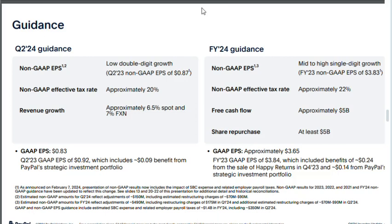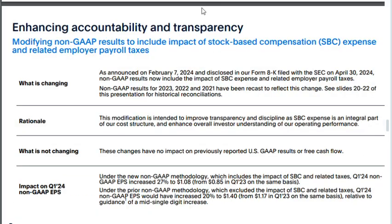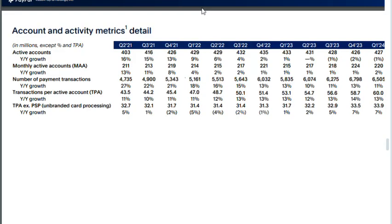Our leadership team is continuing to go through our business from top to bottom, understanding where we can operate more efficiently and invest in the innovation that will offer the greatest impact for our customers and PayPal. This is a mindset shift we are driving throughout the entire organization. Investing for durable growth backed by a clear payback path and time horizon remains a top priority.